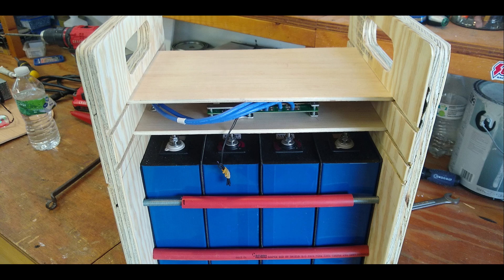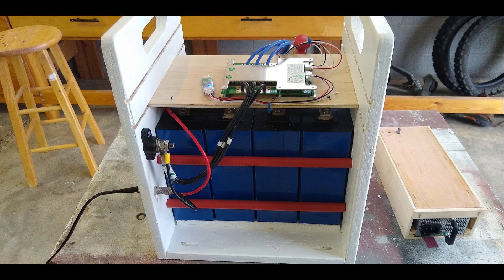Here's the BMS completely hooked up. The little Bluetooth module on top has outstanding range — I can get data from this battery about 40 feet across my driveway. On the left you can see a negative post for connections, and below that is a 60-amp Anderson connector where I can put out power to run any 12-volt device. The small box on the right-hand side is a Hewlett-Packard server power supply I bought off eBay that's been repurposed — I'll show you that build next.